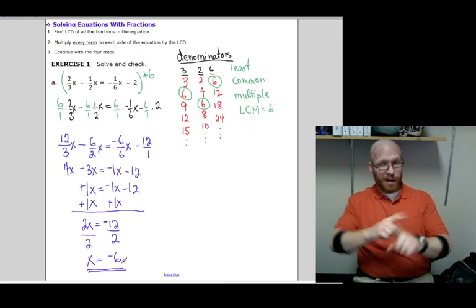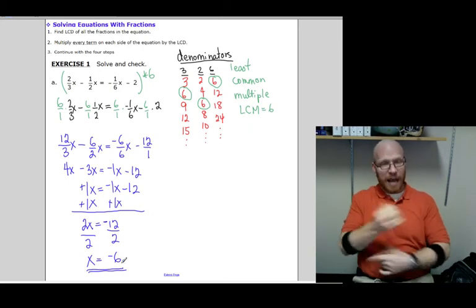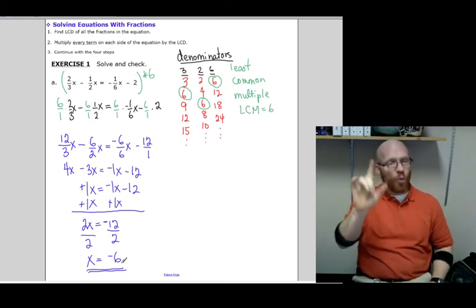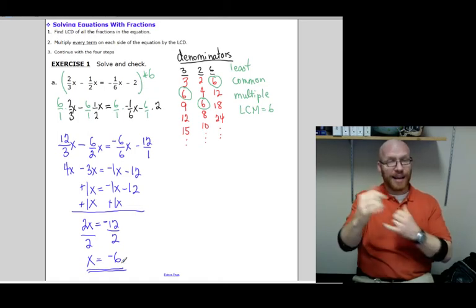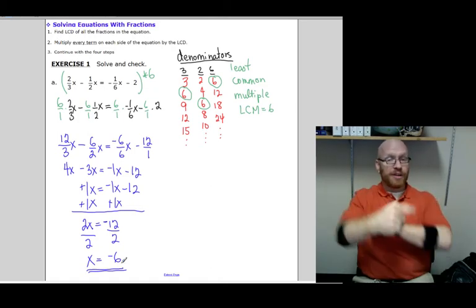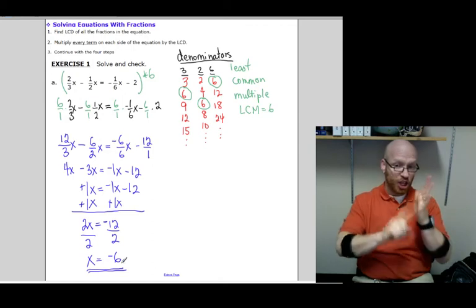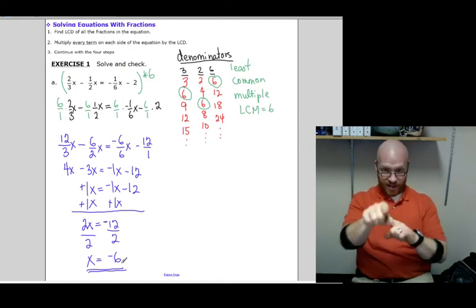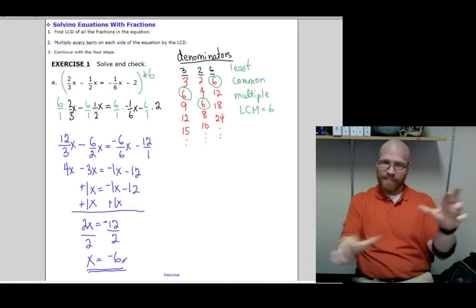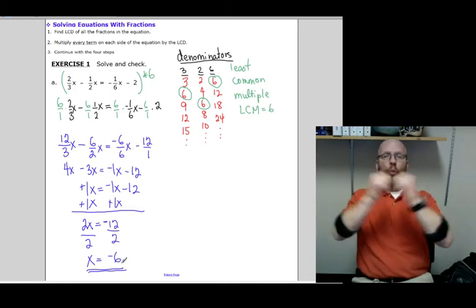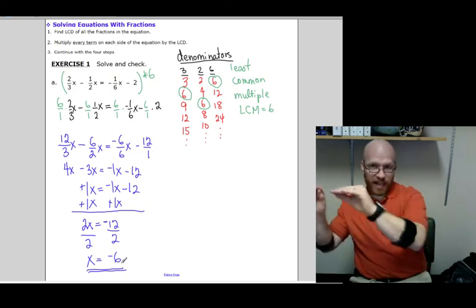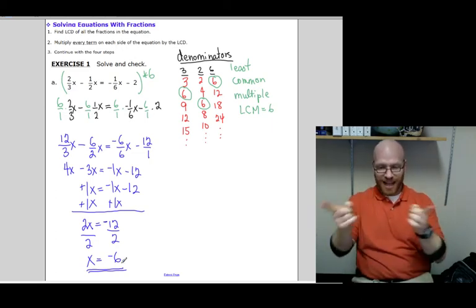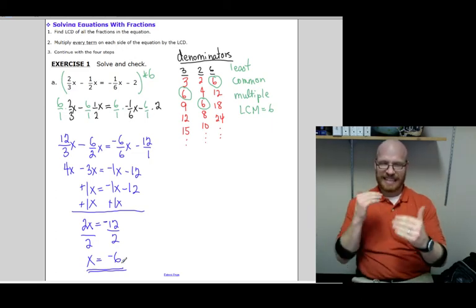I believe I'm right, but often I believe I'm right and I'm still wrong. So we have to check that. Now, maybe you're tempted to move ahead and check the negative 6 in the 4x minus 3x equation. You have to go back to the original with the fractions. When you put it in and solve it, both sides should be equal. So we'll take it step by step, okay?